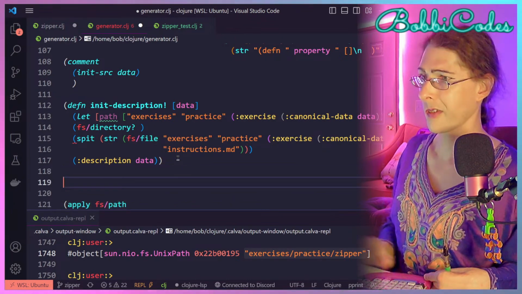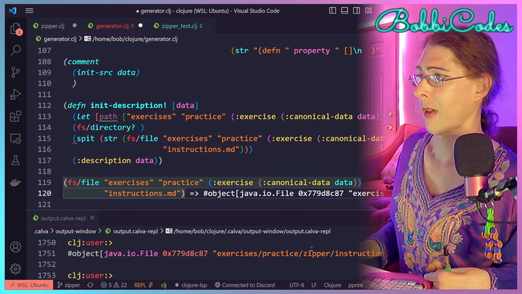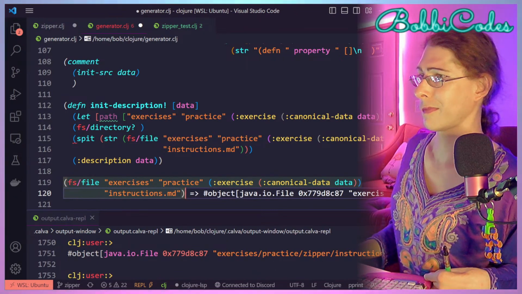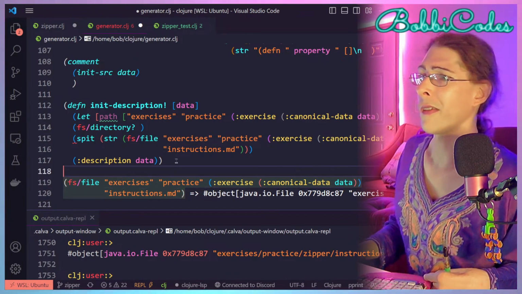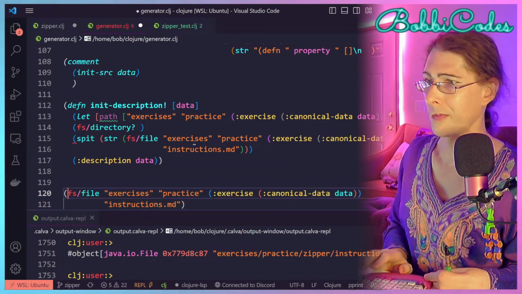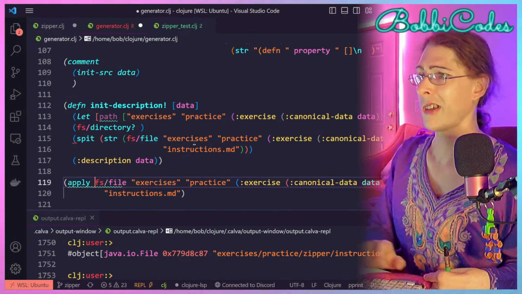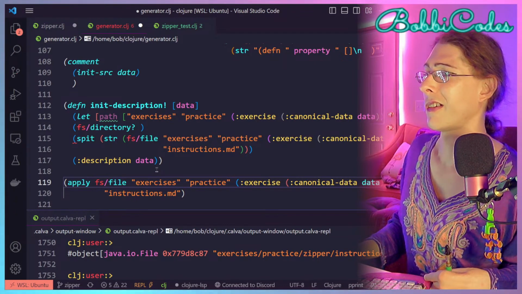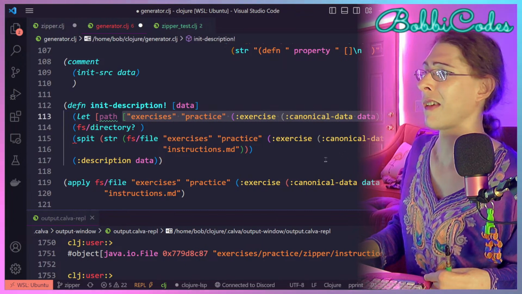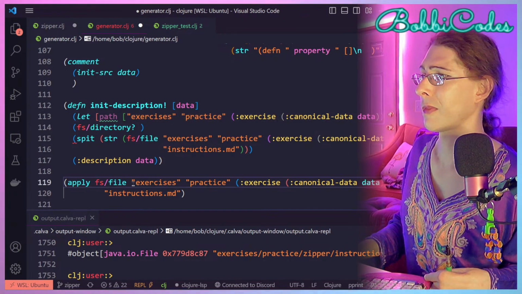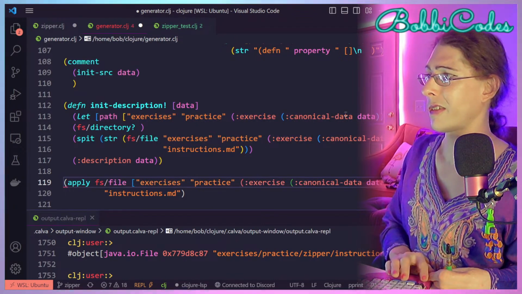Say we have this. It's a file. And let's say we want to apply fs file on this and something else. So are we allowed to do this?